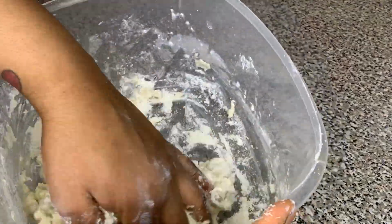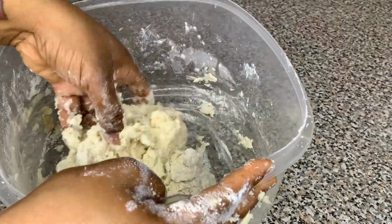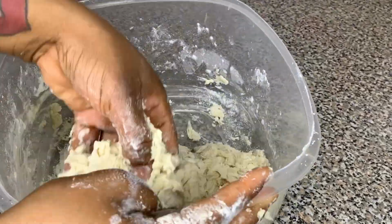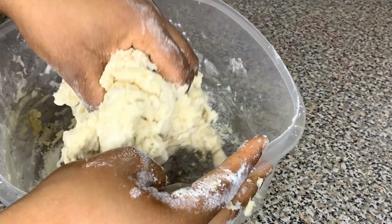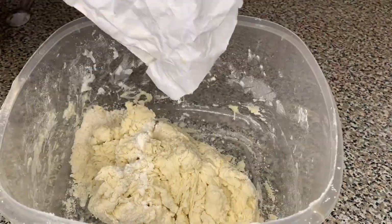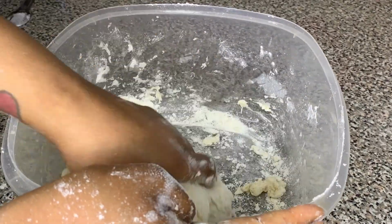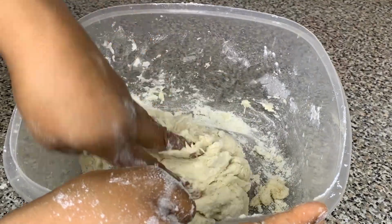So in this recipe, we're not gonna knead the dough. We're gonna use our hands to pull the dough together until the dough comes together in the form of a ball and is basically a dough. So as you can see, I'm rolling the dough in the bowl while adding the water as needed.